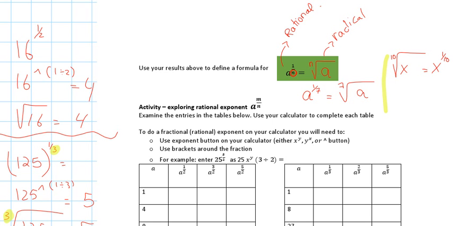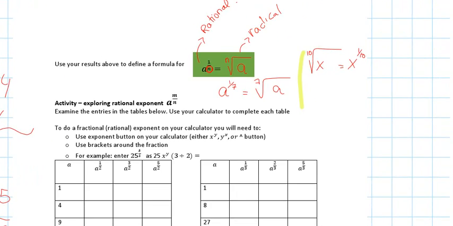Why is my numerator 1? What's the exponent on the a right here? Inside, that's one. Right? What's the exponent on this x? 1. So it becomes 1 over 10. We're going to see that in the next part. Okay? What if I don't have 1 as my exponent?